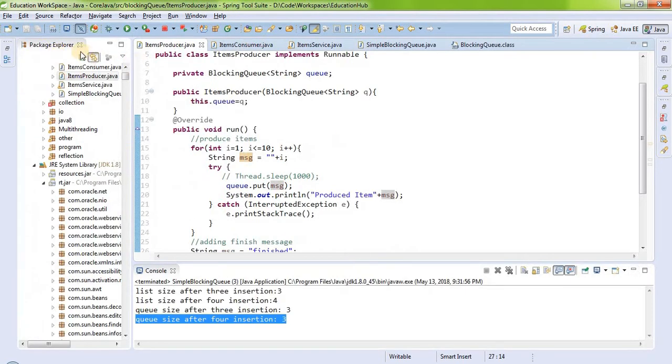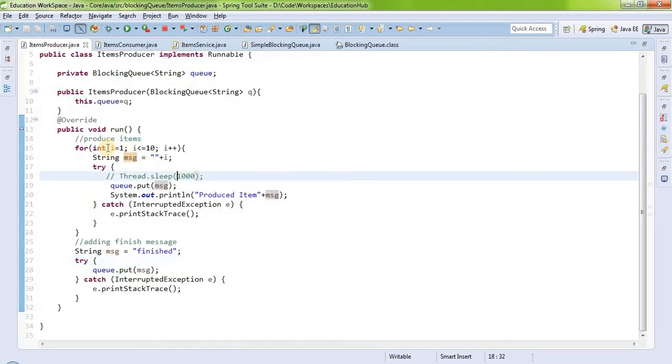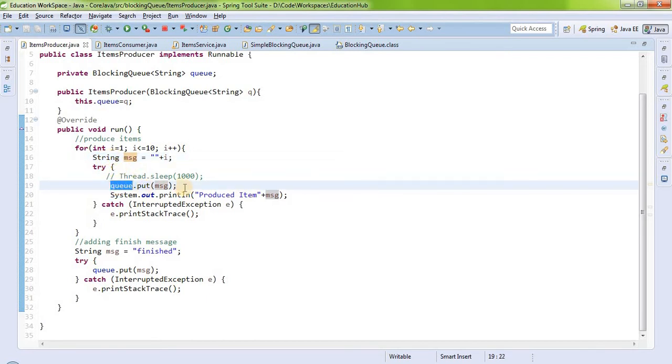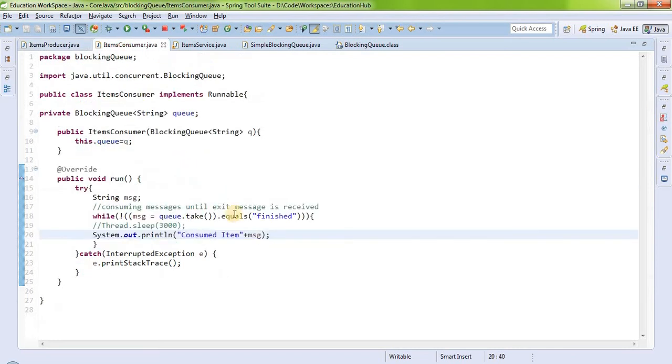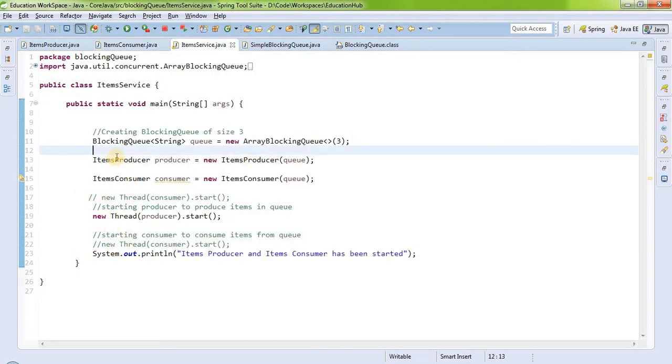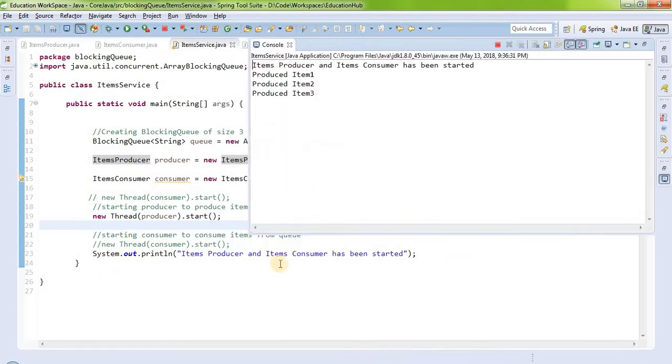So if I'm producing 10 items in my loop and my queue is full after I have produced 3 items, I have only 3 memory slots where I can put the items. Once a consumer comes and consumes at least one item, then only I can produce the fourth item. I'll show this with the help of this example. I have created the objects of ItemProducer and ItemConsumer. I just started production. I'm not consuming anything. Let's see what happened, then we will discuss.